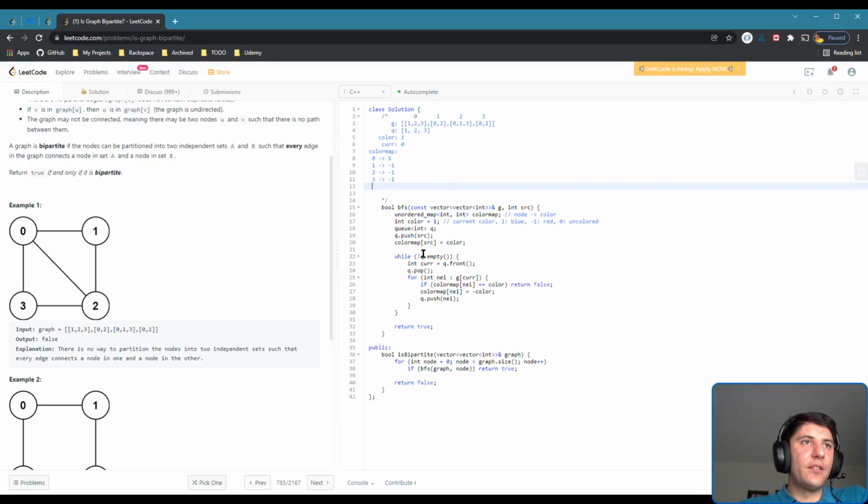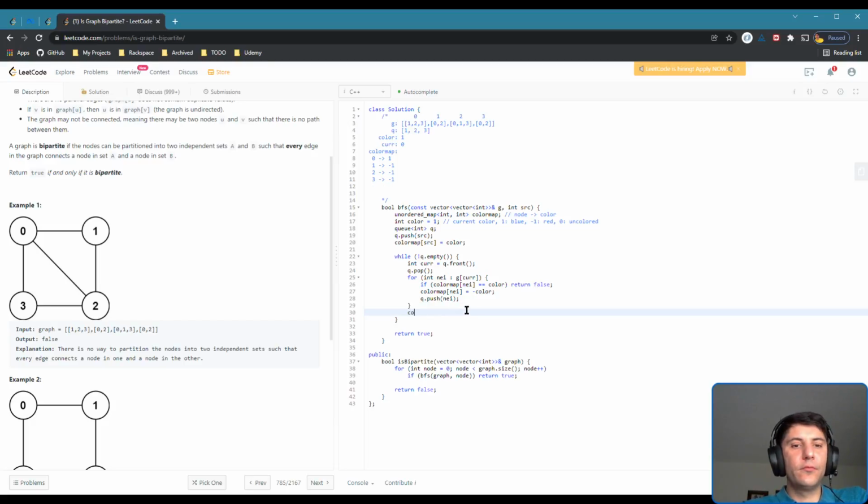At the end, I think we need to reverse the current color. Let's see if we don't do this, what happens.